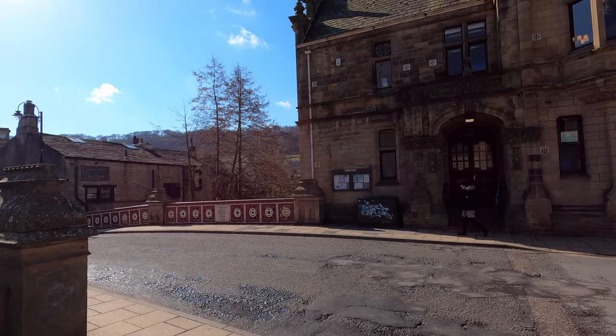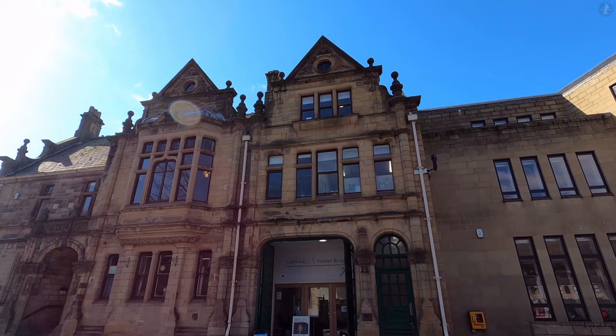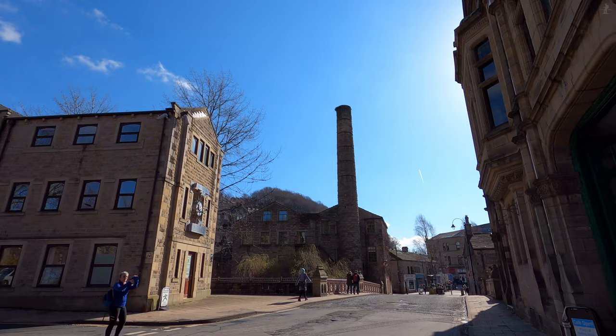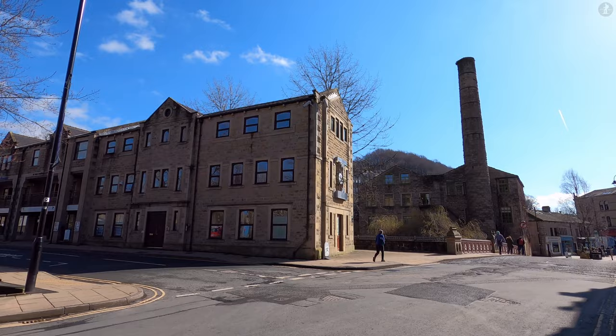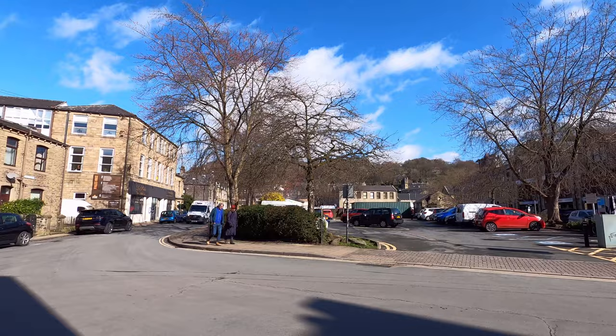Known as St George's Bridge, it was designed not only to relieve pressure on Hebden Old Bridge, but also to give a quick link between the bustling town centre and the newly built town hall, an impressive work of 1897. By the early 1890s, Hebden Bridge's population explosion had led it to becoming its own urban district, in need of a local council to support its needs. Much of the town's population lived over on the other side of Hebden Water, but this side of the stream — a little less developed at the time — allowed for the building of a grand town hall to support the lofty status of the thriving weaving town.